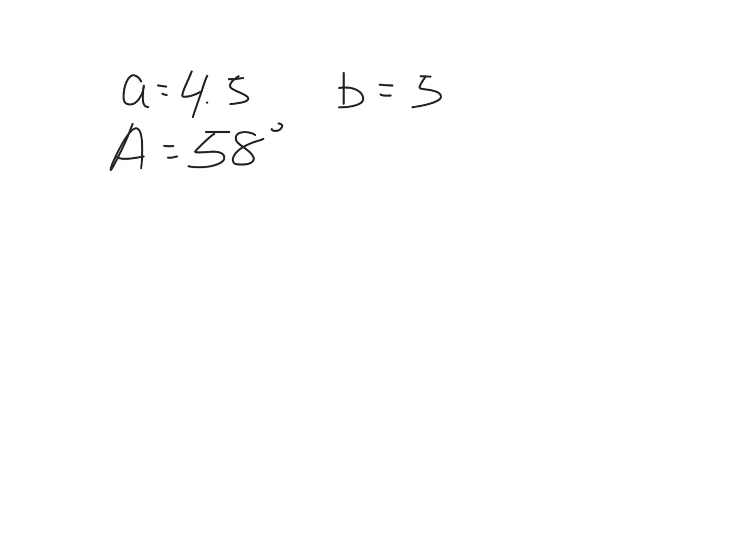All right, so this is the SSA example where there are two solutions. I'm going to tell you some of the things you should look for in order to tell that there are two solutions. Number one, if I'm given, let's say this is angle A right here. I'm going to do a makeshift drawing. This is A, and this is my lowercase a, and that's my lowercase b. If I see that the side opposite of the angle given is smaller than the other side given, that's possibly a two triangle scenario. Okay, I'm not saying it is for sure, but that is a possibility.